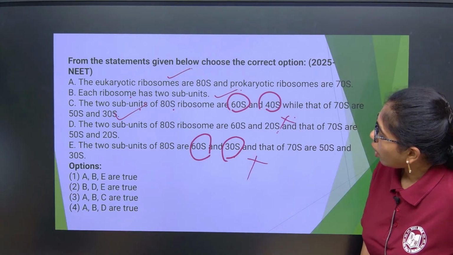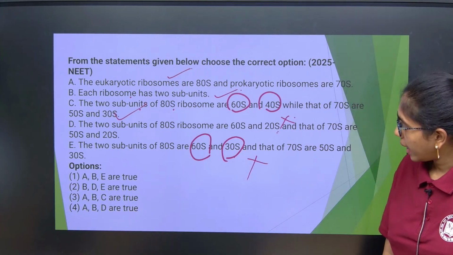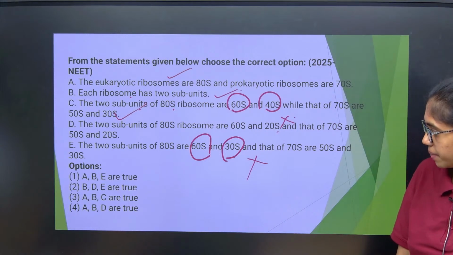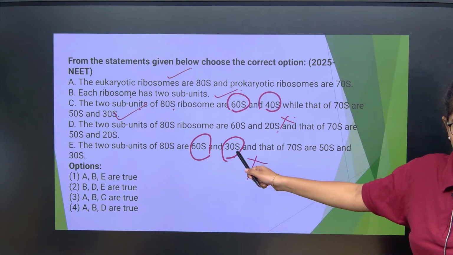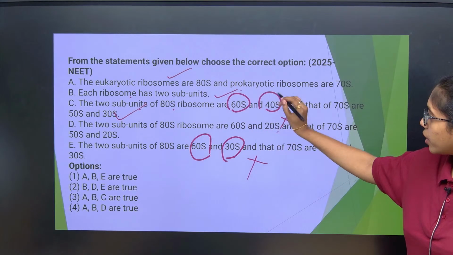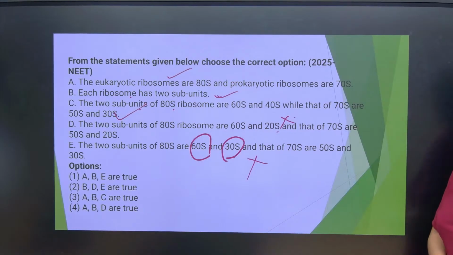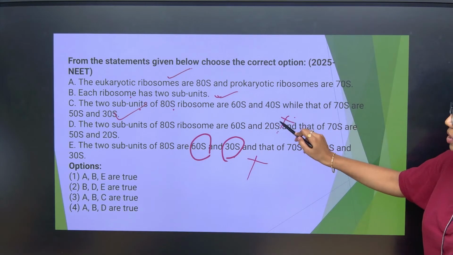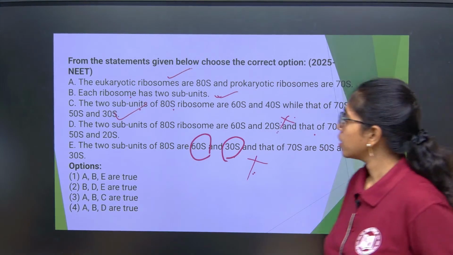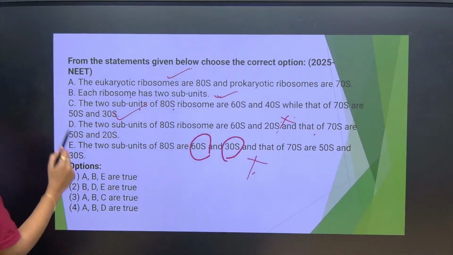Okay. So, what options we have to go through? A, B and C. C, right? Look into that properly, all the A, B, C 3 statements. Right, no? D and E are wrong because the subunits given are wrong, fine. So, that is how A, B and C.